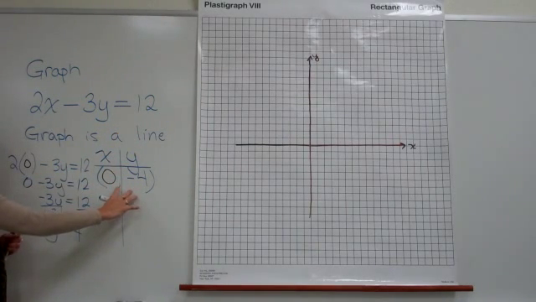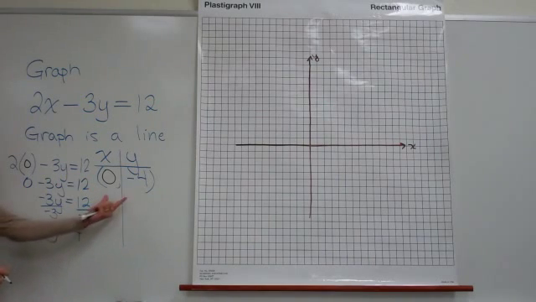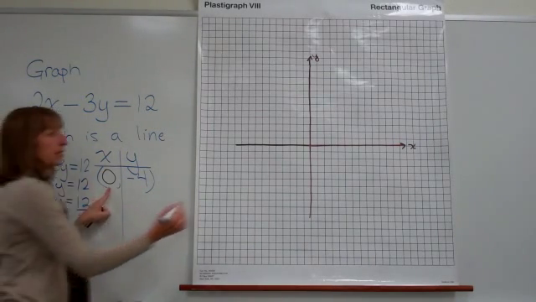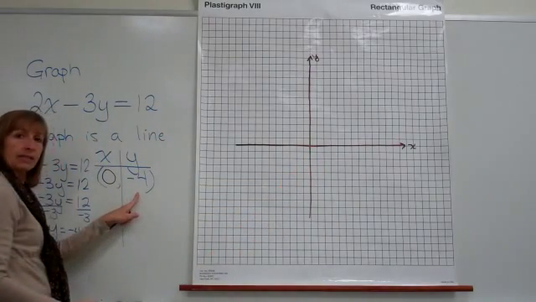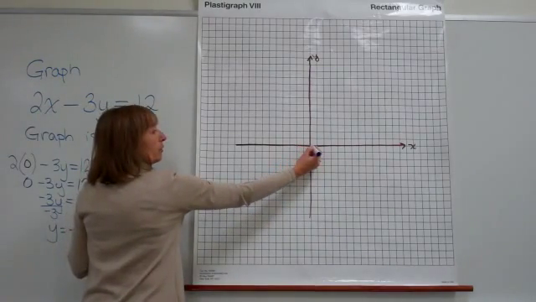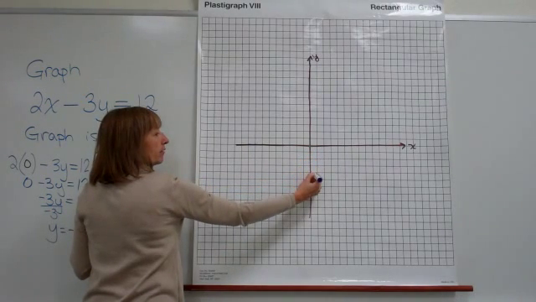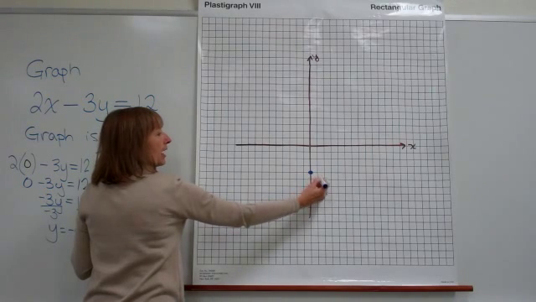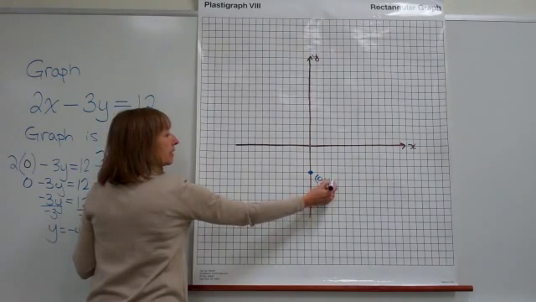Let's go ahead and plot that point first and then we'll come over and get our second ordered pair and plot our second dot. So to plot 0 comma negative 4, we start at the origin. Our x coordinate is 0 so I don't go left or right at all. And then my y coordinate is negative 4. So from the origin I don't go left or right but then I go down 4: 1, 2, 3, 4. And here's my graph of the coordinates 0 comma negative 4.